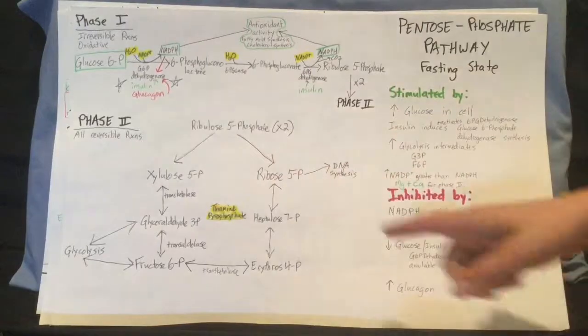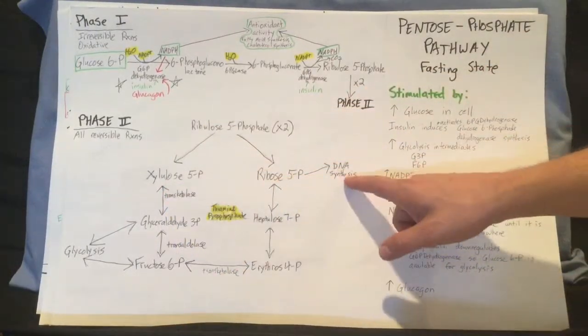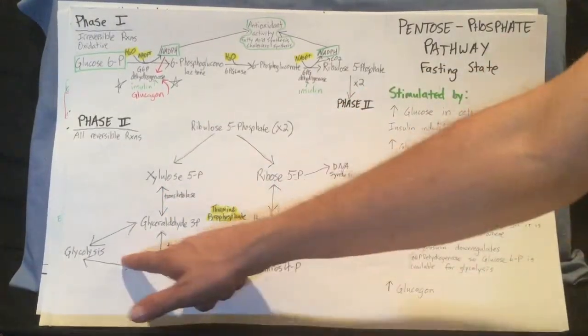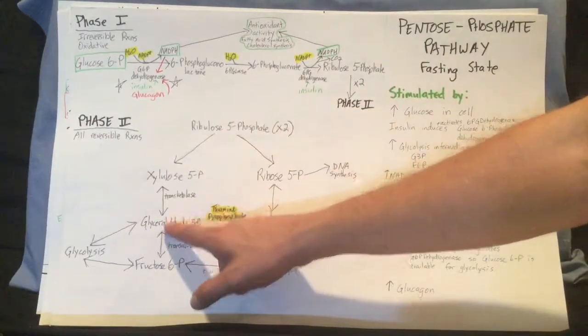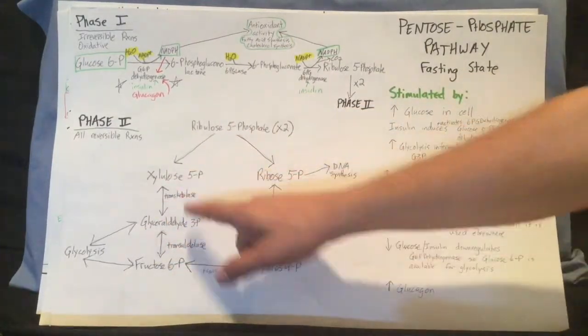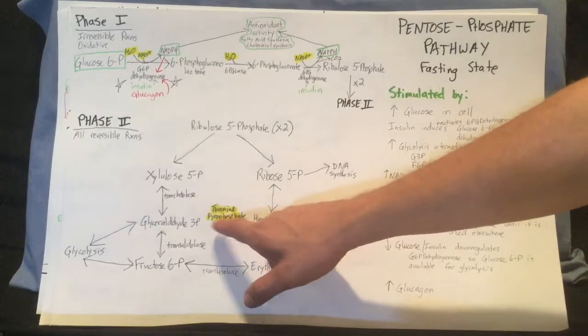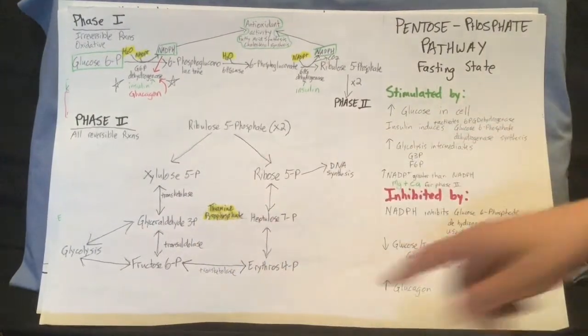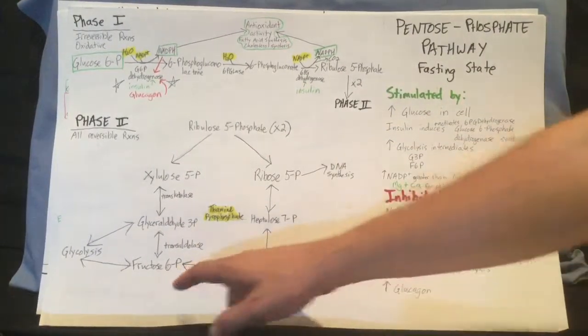Now, we're going to shift some carbons around. We get a ribose and a xylulose. The ribose can then be used for DNA synthesis or not. It can also do this. Now, xylulose will become these, and we're shifting carbons around. We've got transketolase, transaldolase. We need thiamine pyrophosphate to make this happen. We've also got a transketolase that can take the erythrose into the fructose.